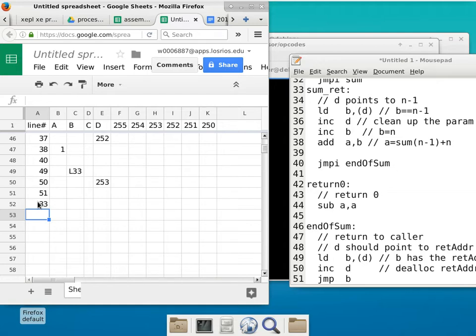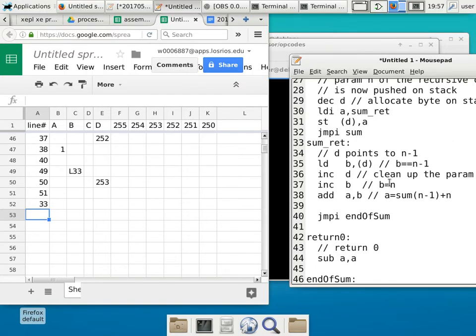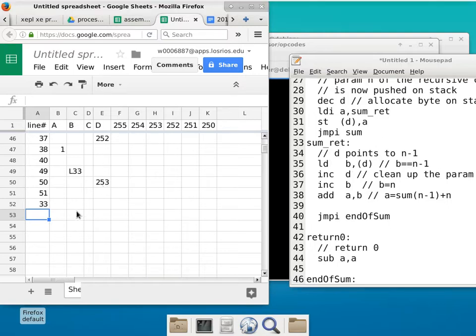Any questions? No? Okay. If you're thinking this is awfully boring, it's a good sign, because that's what it is supposed to be. We are boiling the mechanism of calling and returning, with parameters and whatnot, all the way down to really, really simple instructions. On line 33, once again, we are loading whatever D is pointing to into register B. D is now pointing to location 253. So we have to look up a little bit now. It has a value of 1. So we store that into register B.